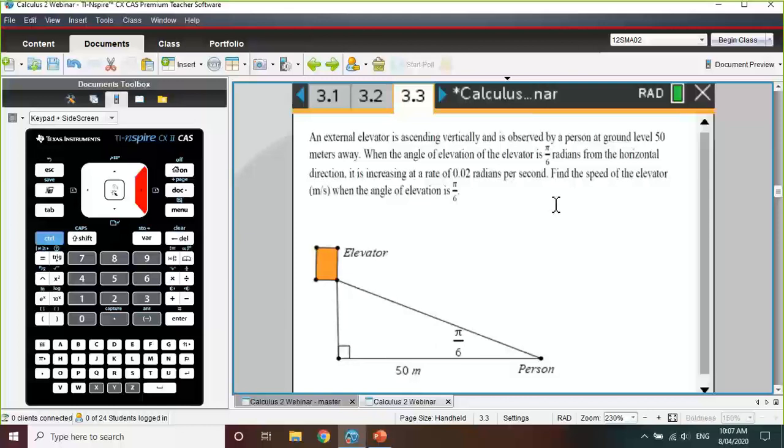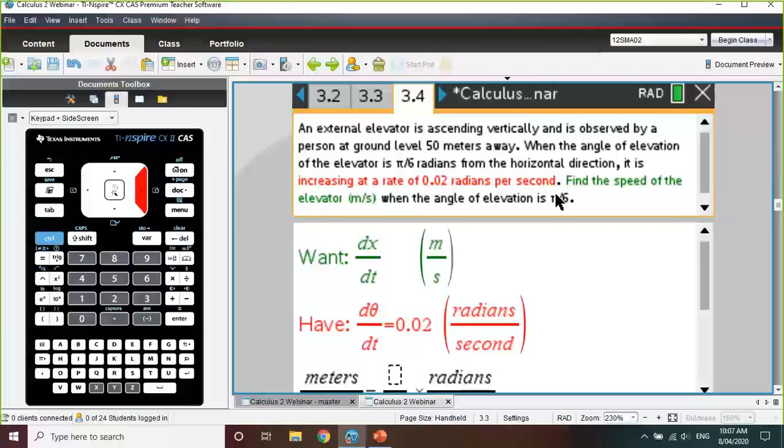So one thing we need to do is actually unpack this question. Whenever we are given a worded question, the way we answer it is to ask ourselves a series of smaller questions. Firstly, what is it we're trying to find? Typically it's at the end of the question itself. In this case, ultimately we're after the speed of the elevator. Because the units are meters per second, we want to find the rate, dx/dt, in meters per second.